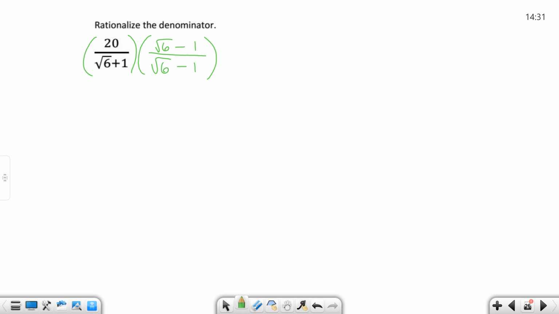We change one sign, and we typically change the sign between the two terms. But you can do negative square root of 6 plus 1. It doesn't matter. Change one of the signs. So then this is going to be 20 times the square root of 6 minus 1. And I like to leave this factored up here, because when I simplify this down here, it may turn into 20, and then the 20s divide out, or it may turn into 15, and 20 and 15 have something in common, or maybe 10 or 2 or something. So I just want to make sure and see what happens here.